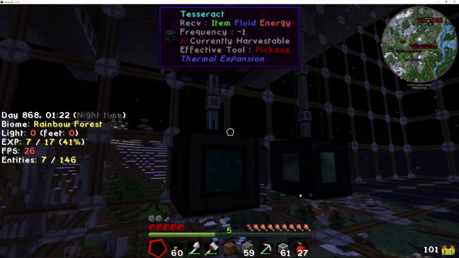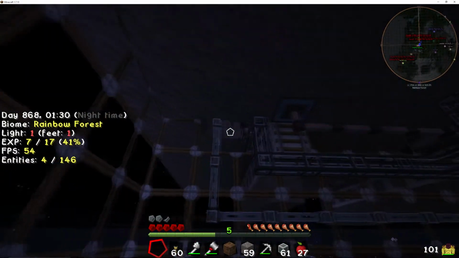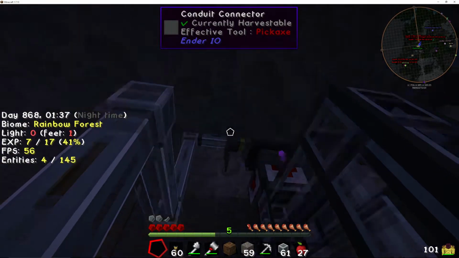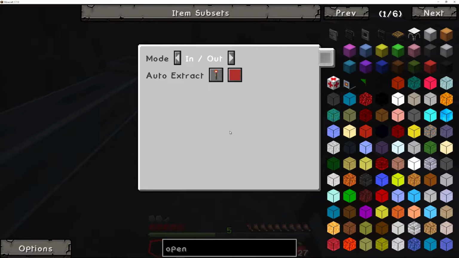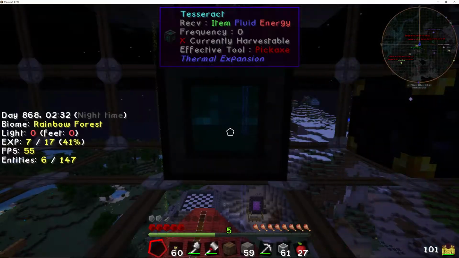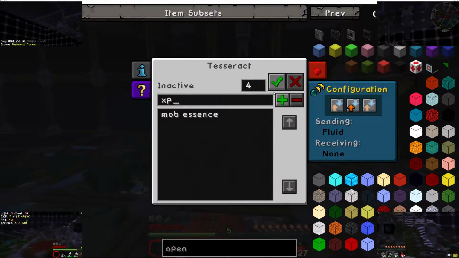Now we've got to set up the tesseract for the XP. So this tesseract here is set up to pull all the XP from the vacuum hoppers, and I'm just going to turn all these to activate without red signal, and I'll be right back. Okay, so we're going to set up another channel on this tesseract for the XP, and we'll just shut all this off, and then it's going to be sending fluid, and we'll call this 4, and we'll call it XP. So we got our mob essence coming in.